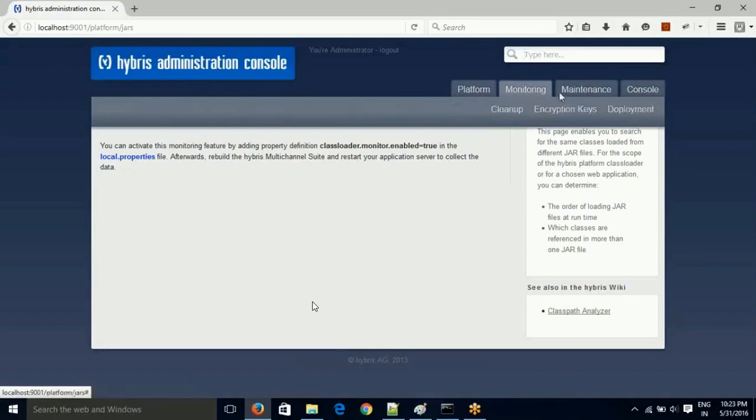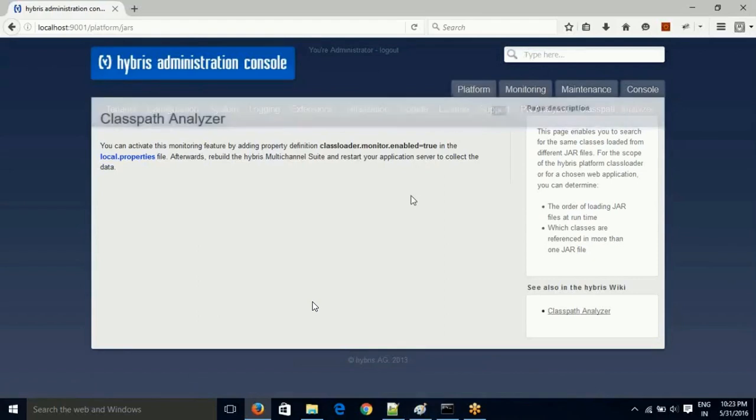Tomorrow we will see monitoring, maintenance, and console. Mostly I'll concentrate on whatever is required. We'll not talk about each and every tab, because you must have understood by now that these are tabs which don't have any functionality that I see. But if you are interested enough, I'll explain each and every tab. That is not a big deal. But learning it is also a waste of time, because you will generally not use it in real time. Let's concentrate on whatever you use in real time. Others we will just have a high-level overview of.